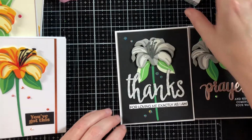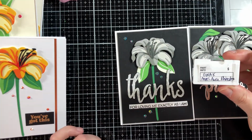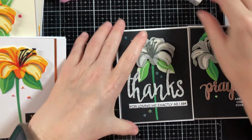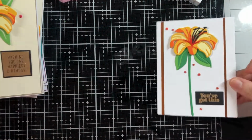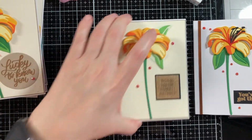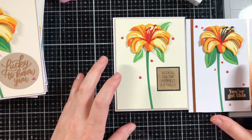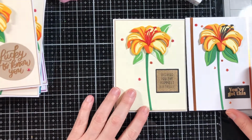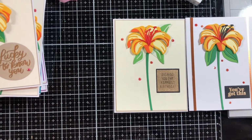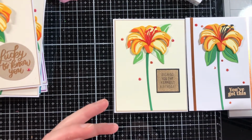And again, I used the same Angel Aura rhinestones from Gina K for these two. Now moving on to my yellow ones. Well, these are almost like a yellowish, reddish, orange one. And these two, again, everything was very simple, done the same way.